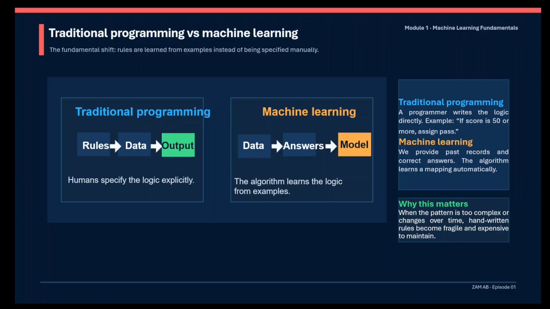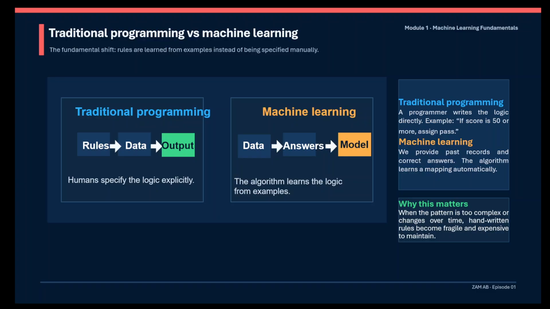So what is there? We have data which has answers, and that data with answers inside it is fed to a machine learning model, which gets prepared. The algorithm learns the logic from examples. That means the data, which can be a huge amount of quality data, can be fed into a machine learning model so that it learns, with answers specific to a problem, definitely. So that it learns from there.